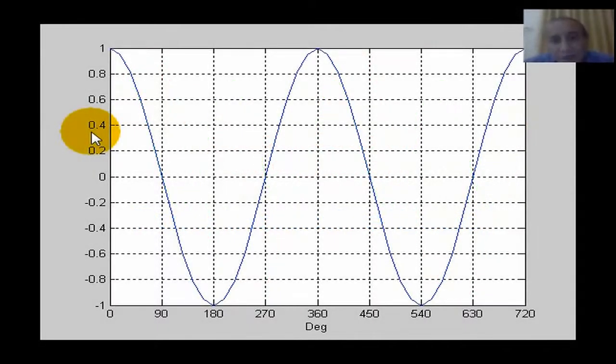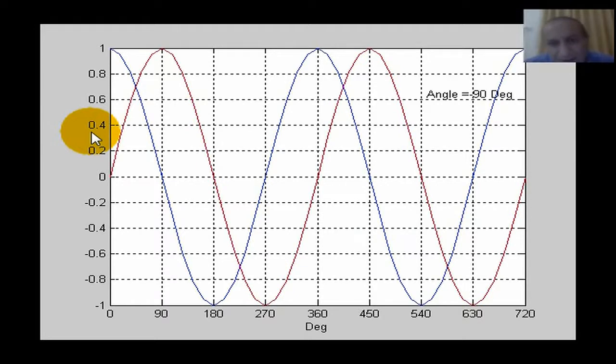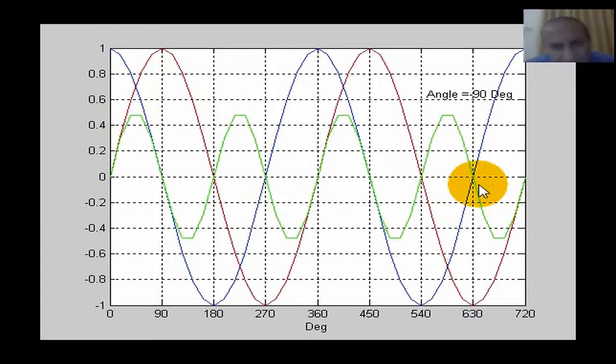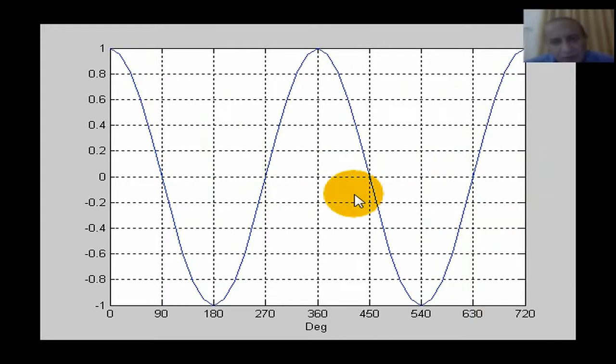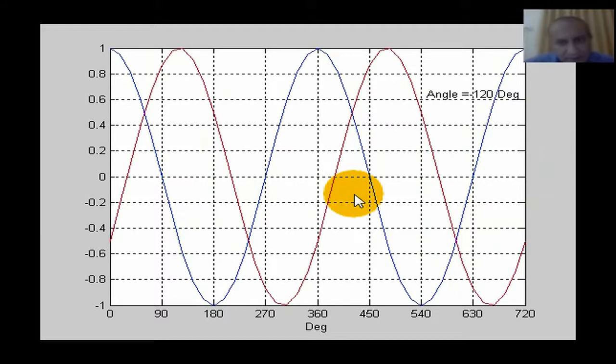And so on, we proceed to minus 90, which is similar to the case of plus 90. Now, for the case of minus 90, the current is lagging by 90 degrees. If you look at this phase of 90 degrees, again we have a total power with average 0. I mean, the total average is 0, and we have an AC power at double the frequency. So this is the case of a pure inductor.